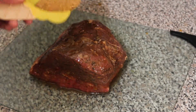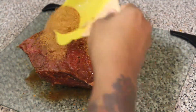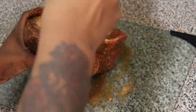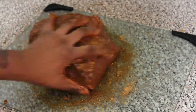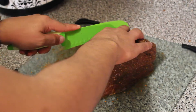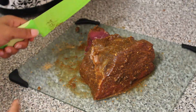Remove the beef from the marinade but do not discard the marinade. Set it aside and season the meat. When making a pot roast in a crock pot, I like to cut it into thick pieces rather than putting the whole roast in — it makes for better cooking and absorbs the seasonings better.